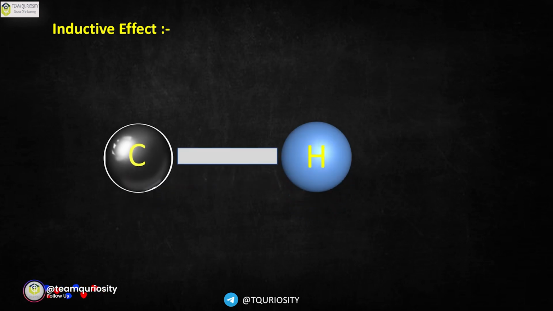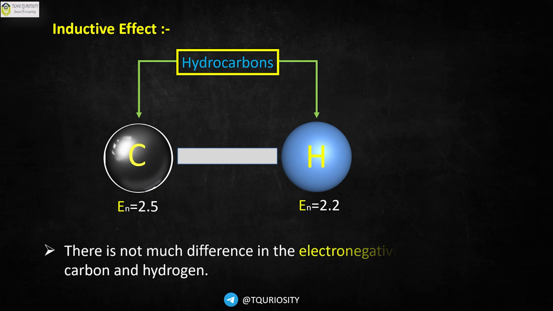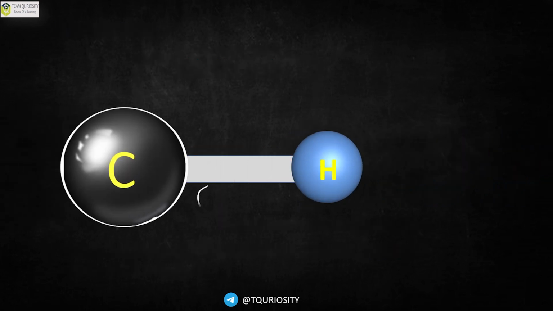We can see in a carbon-hydrogen bond, that is in hydrocarbons, the carbon has an electronegativity of 2.5, whereas the hydrogen has 2.2. The electronegativity difference between the two atoms is very small, so these compounds are non-polar. But in alkanes, carbon-carbon and carbon-hydrogen sigma bonds are present. If we replace the hydrogen by some other atoms which differ appreciably in electronegativity compared to carbon, then it results in the induction of polarity in the alkane molecule.